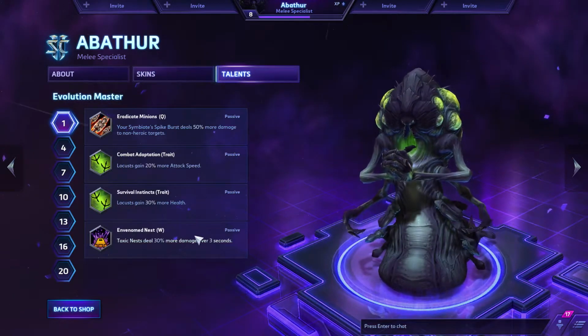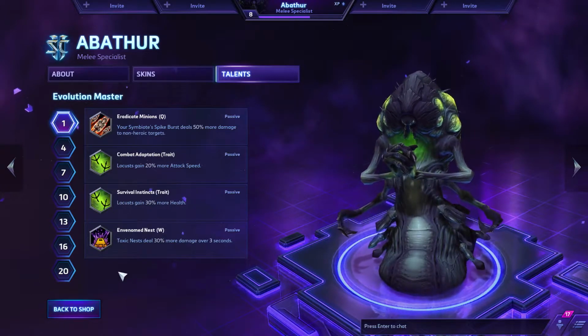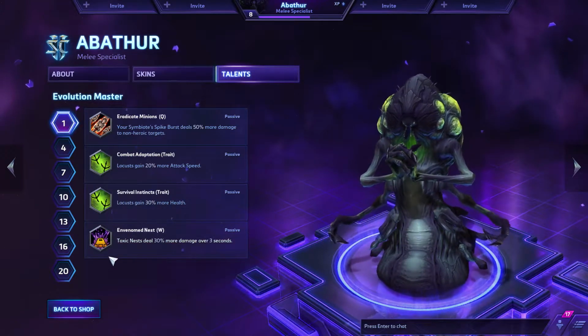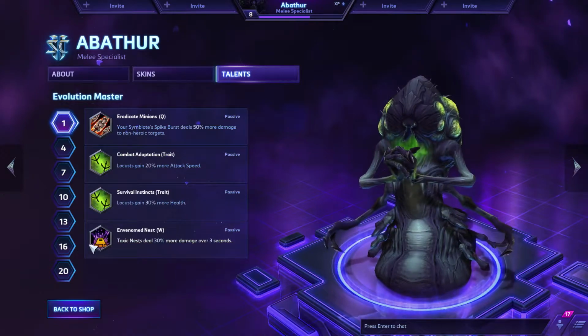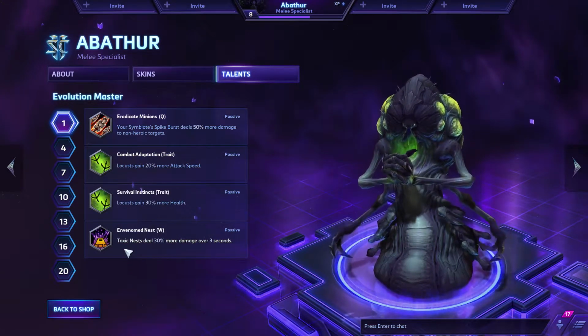Now going through the talents, remember we're doing the lane push style, so there are different variations here. You could build your Q damage for your stabs, so you do extra hero damage and things like that, but we're not going to do that. Level 1, Envenomed Nest is pretty awesome depending on the map.